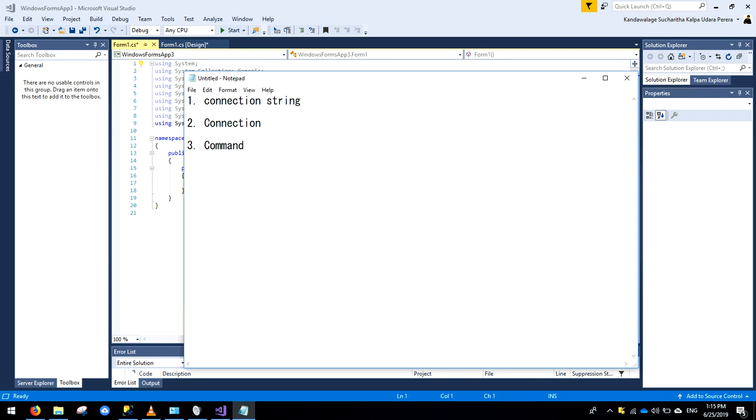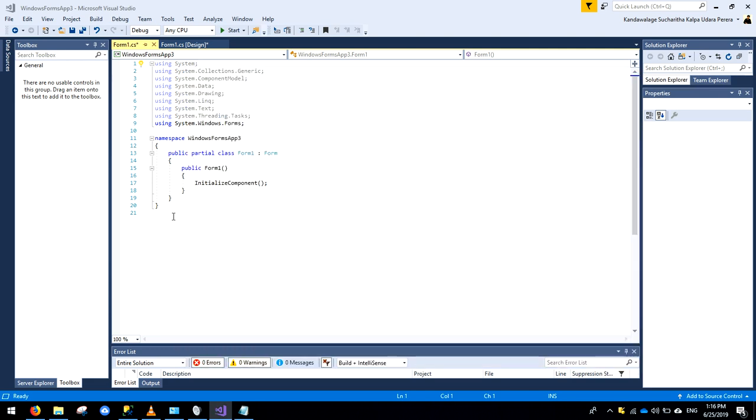The fourth one: within the command object executing, if it is retrieving data, you need a data table to collect those data. Fifth one, the data adapter. He is the guy who will help you to collect the data.